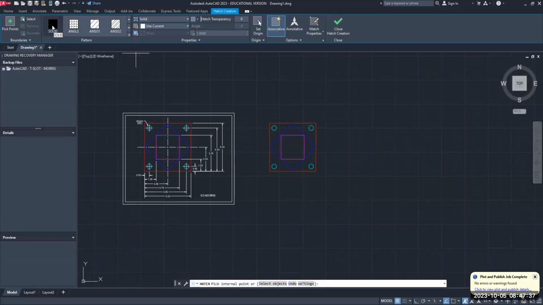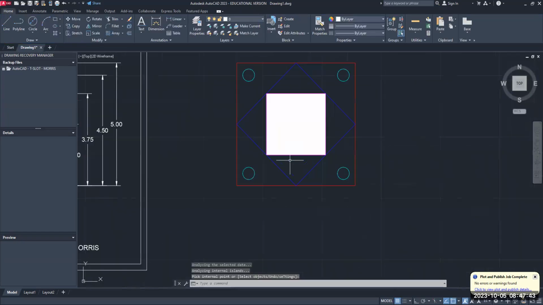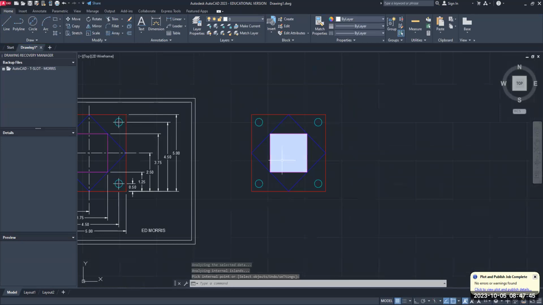Look, if you do a solid, click here, enter. Now, maybe you don't want it to be white. You can change it: enter, click on that, enter, type in P for property, C for color, and type in magenta.